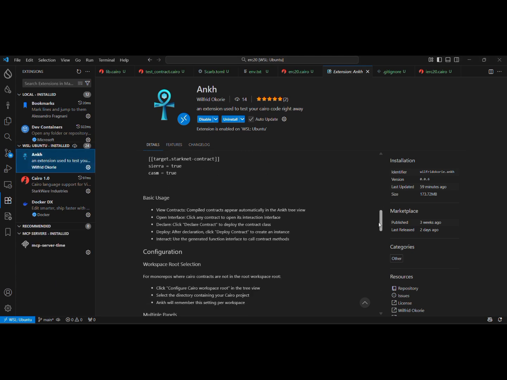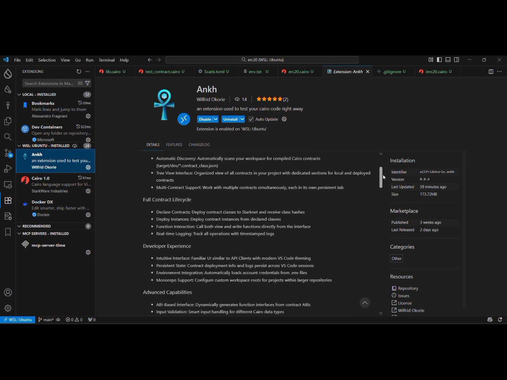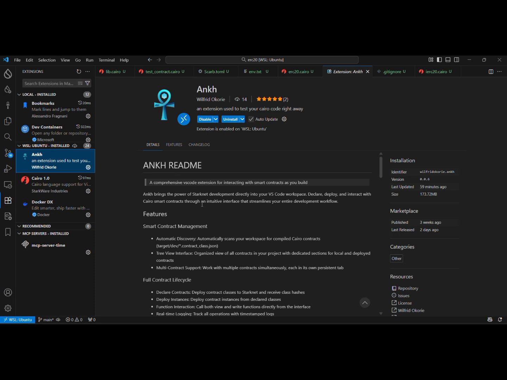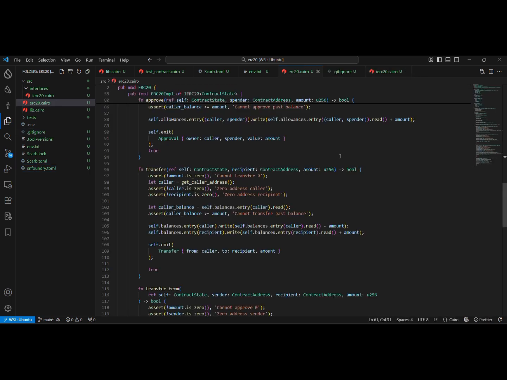Very important. Although if you don't do this one, just make sure you open Ankh before you do your scab build. If you open Ankh first, Ankh is actually going to handle it for you. So I can come back here. I'm going to delete my target folder because it shows that I've built it already once. And then I'm going to close this. Because I've deleted that, if I open Ankh, Ankh doesn't see anything.